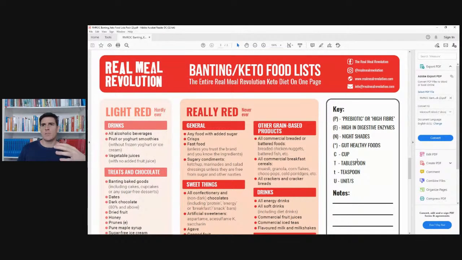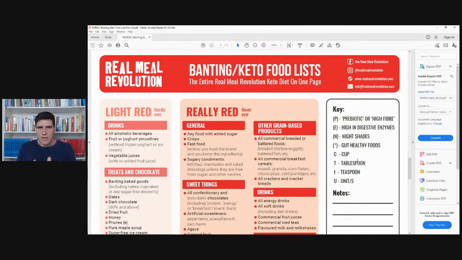Then there were people who said, we want to be in on this whole Banting movement, but we don't necessarily want to keep our carbs low. They asked, isn't there an area between orange and red where there are foods that are less unhealthy? So we looked at the red list and realized it is better to eat gluten-free bread than normal bread, and it is better to have a Banting dessert than a normal dessert. But it's still worse to have a Banting dessert than, for instance, an apple.